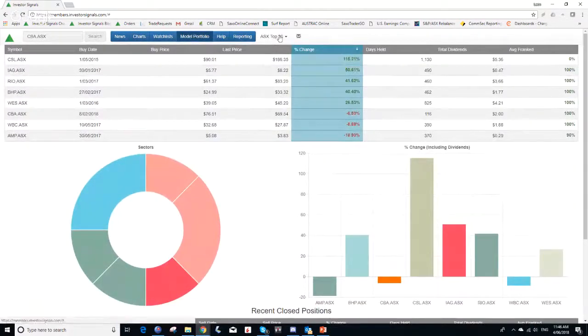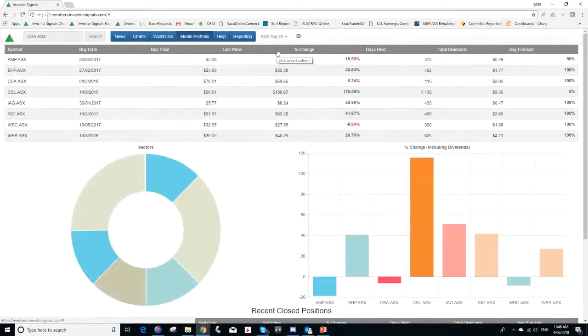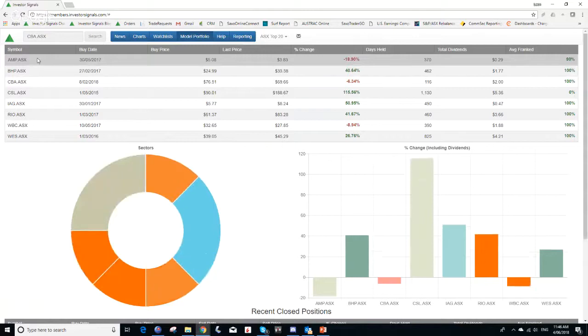So at the moment, the ASX top 20, within this list there, the models that we provide, and clicking on the ASX top 20, you can see the envelope there's grey, which means I'm not subscribed to the emails being sent to me when this portfolio is adjusted. If I click on that, it turns green and I'll start to get a separate email letting me know which stocks have been added or removed from the top 20 model. Now, I just have the top 50 and we'll have a look at that in a minute. But looking at the top 20, this is the least number of stocks that I've seen held in the model portfolios for quite some time.